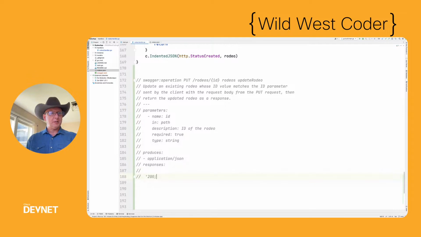Have a 200 response, and the description there will be a successful operation. We have a 400 response here of invalid input.